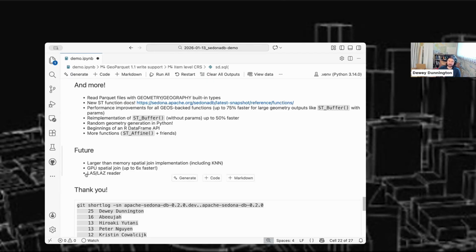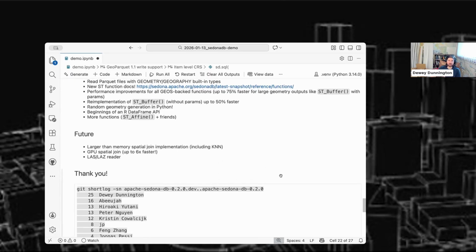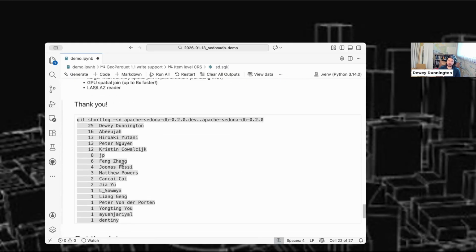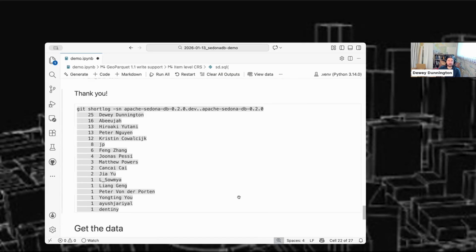And also we had a LAS raster point cloud PR'd in. I need some tests, and so that might take a while to merge, but yeah, I just wanted to thank all our contributors because I spend a lot of my time reviewing, and it is very cool that I get to do that.